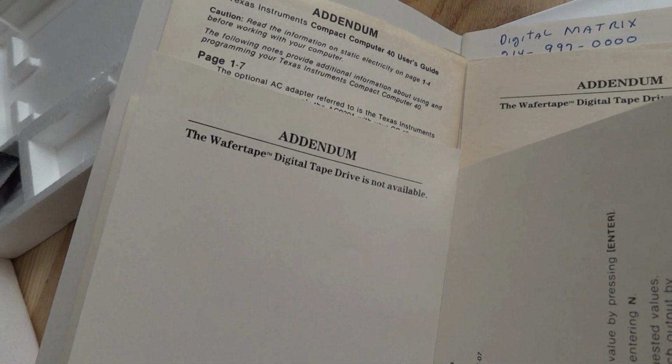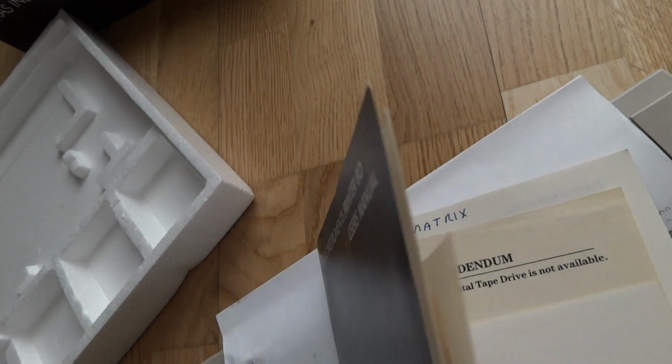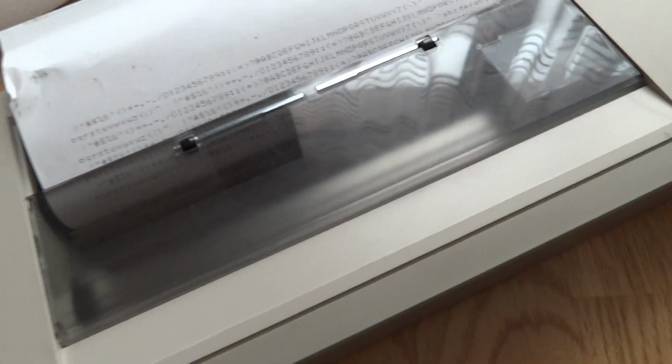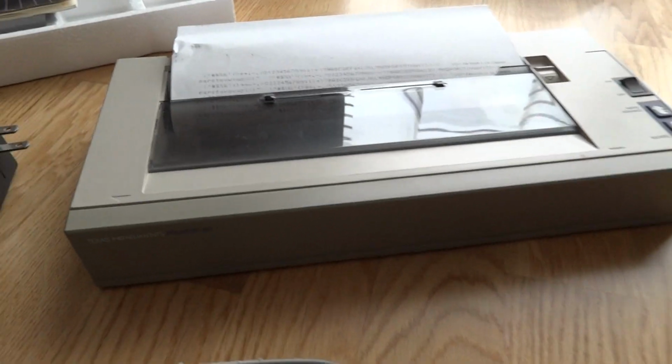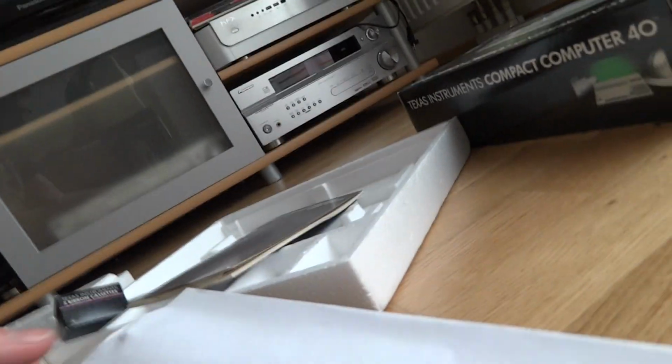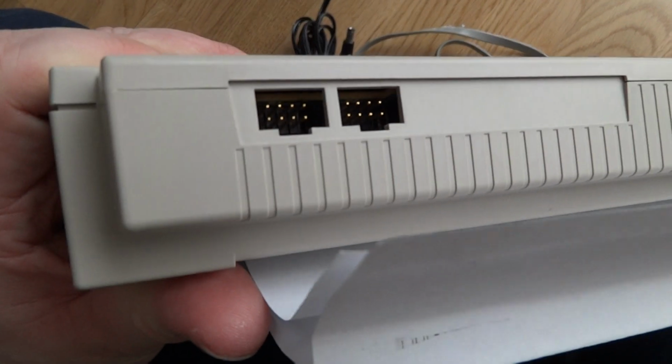So about that, the wafer tape, digital tape never was released. It only came to prototype status, but not beyond that. So that's it for the printer, I guess. We can open here the battery door. So here you can install batteries and can even use this device completely without any other power supply. That is really good. And on the back we should be able to see the Hex-Bus ports, and here's the power port in case you want them. Oh, I forgot about the back, of course.